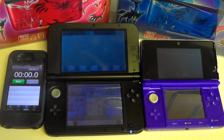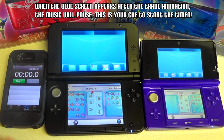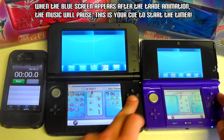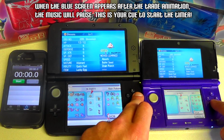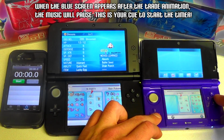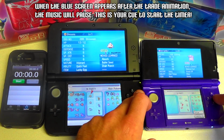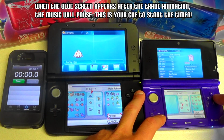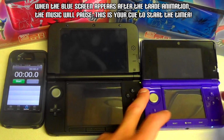All right, we're going to bring this up, and when you trade and that blue screen comes up, you're going to start the stopwatch. You're going to wait for 4.5 seconds, and we're going to bring up the Pokemon that we're going to be cloning. You already see I cloned it already, but I'm going to do it again as a reference. I'm going to trade over a Lickitung, because I really don't care about Lickitung. We're going to bring these two Pokemon up, and we're going to initiate the trade, and in just a second I'm going to shut up here.